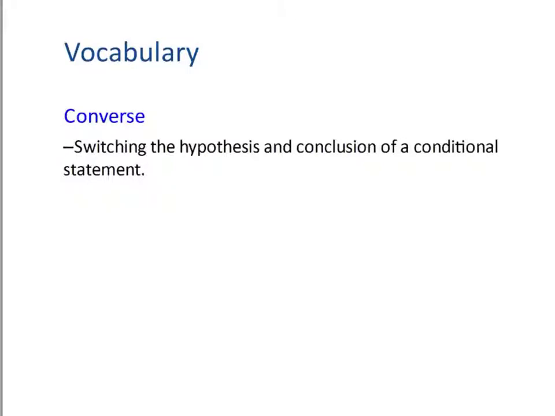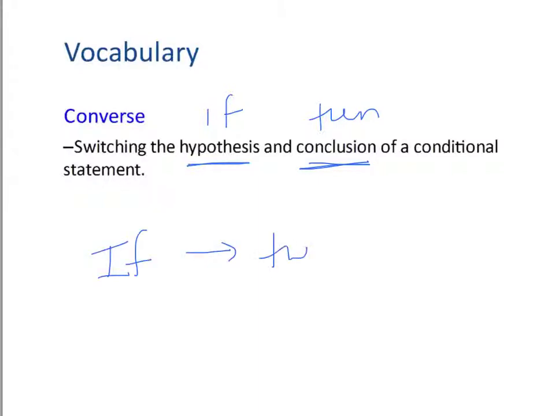Okay, now the second thought in this lesson is talking about the converse of a conditional statement. The converse of a conditional statement is switching the hypothesis and the conclusion, which is the if and then. So, when you have a conditional statement and I want to write the converse, the if becomes the then, and the then becomes the if. So you just switch the two. Again, it still has to be grammatically correct and it still has to make sense mathematically. So we're still writing sentences, however, we're going to switch the if and then.